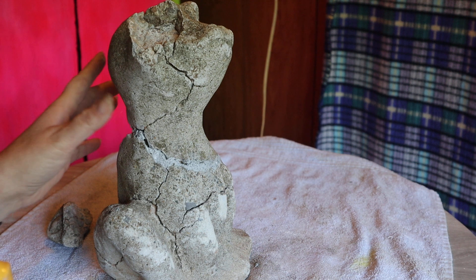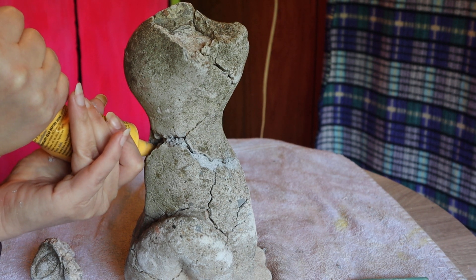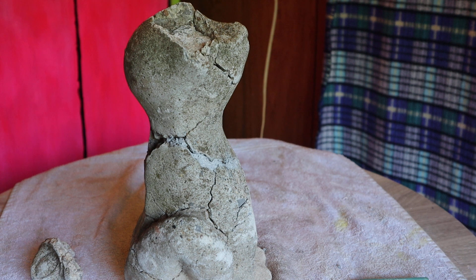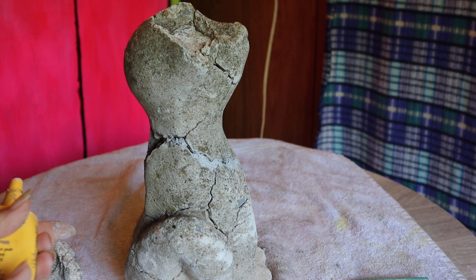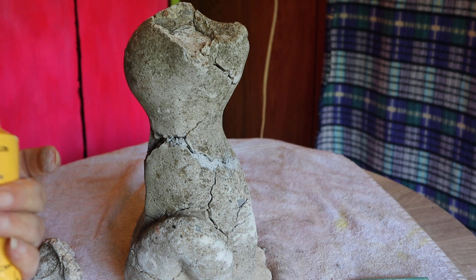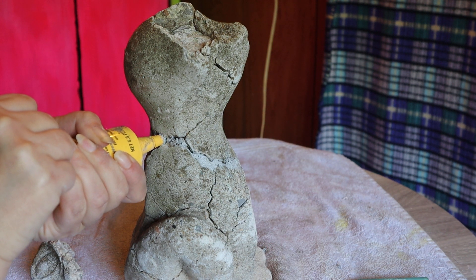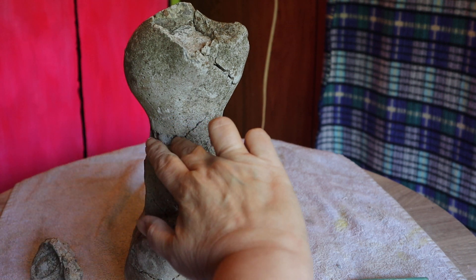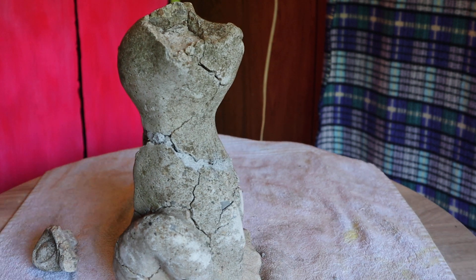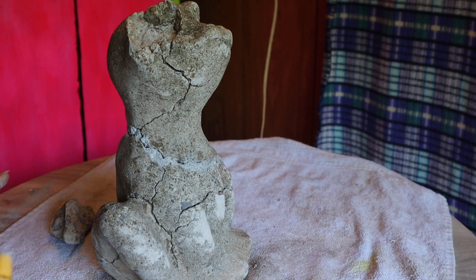We don't want to knock his head off, so he is going to have to sit here and basically be left alone for the next day. Do I have a stuck rock in here? When you're doing this type of thing, patience is definitely a virtue. And there we go - now we're starting to get somewhere. I love projects like this that just need so much love. I love the sorts of things that most people would just throw away - I see a wonderful challenge.